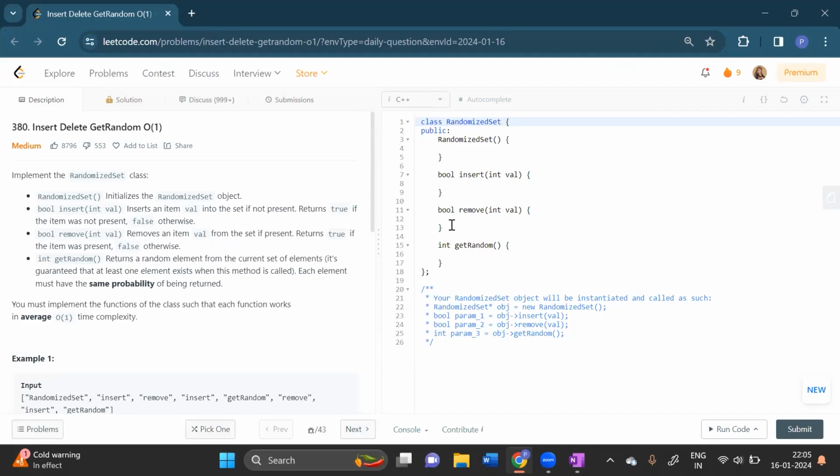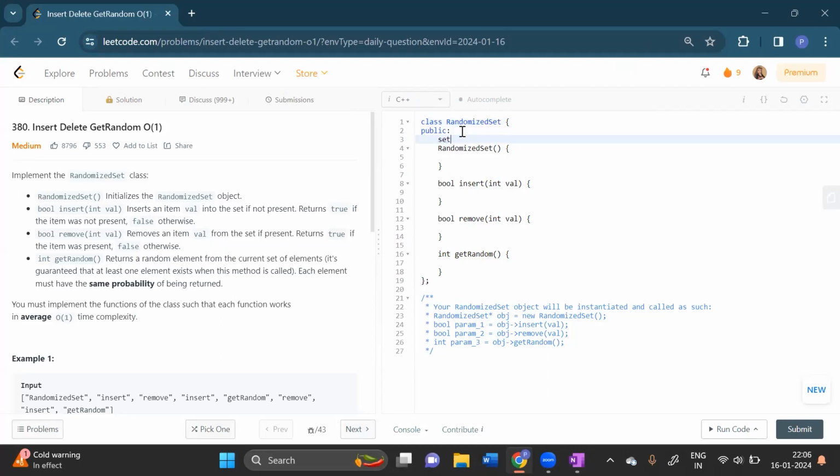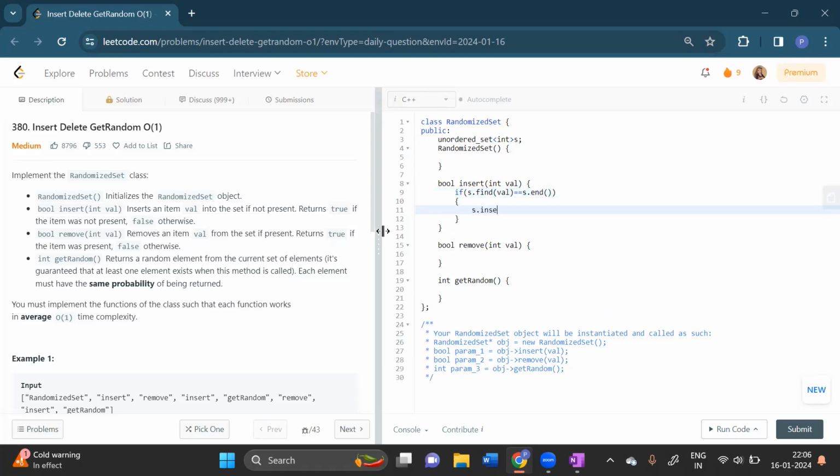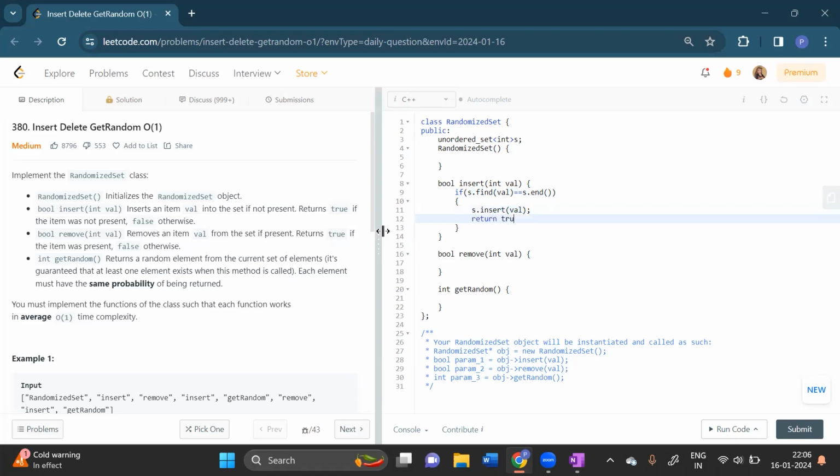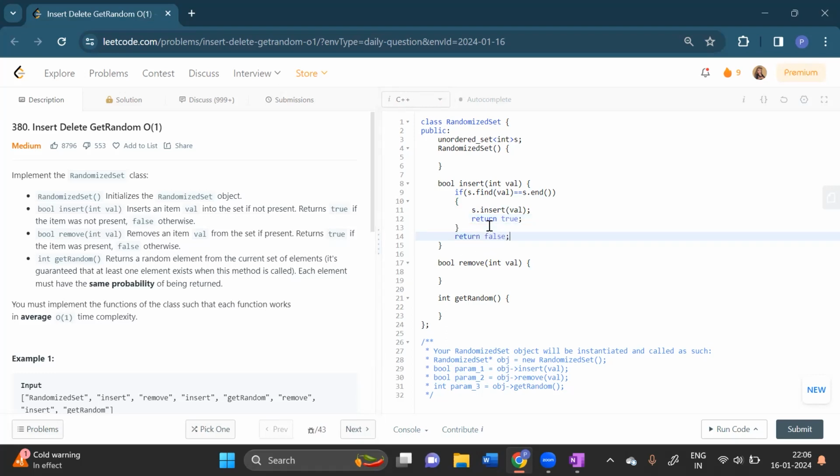Okay, so this is the given question to me. I can quickly create an unordered set of integer type, let's name it S. In the case of insert, I want that the element should not be present, right? So I'll say if S dot find val is equal to S dot end, that means it is not present in my set. In that case, you will insert that value and return true, else you will return false.